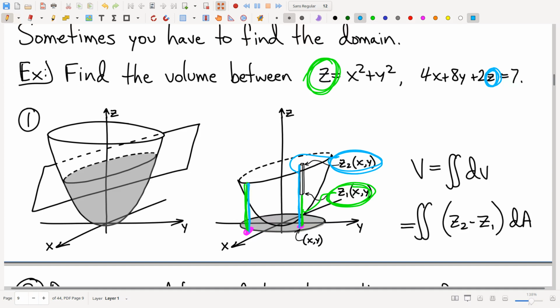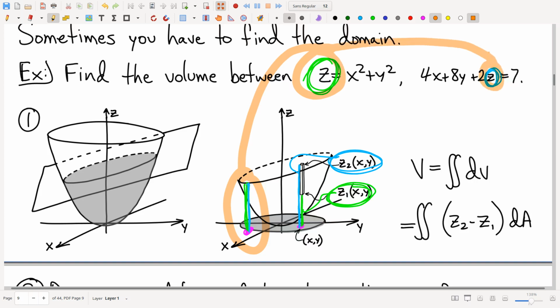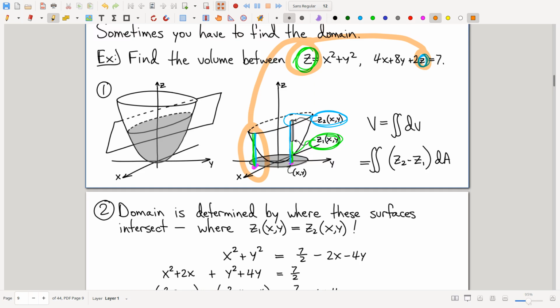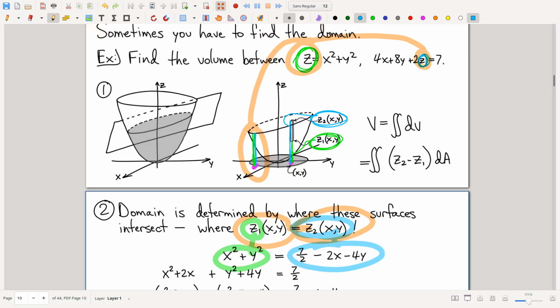Okay, so that's our foot in the door. What I'm looking for is cases where this z and that z are equal to each other. Now you've got to do a little bit of algebra and actually solve. Let me zoom this out. You set those z's equal to each other. Each one you have to solve for. The green one, of course, is easy to solve for. It's straight up given. The blue one is a little bit of work, nothing bad, but you do have to solve in the original equation for that z.